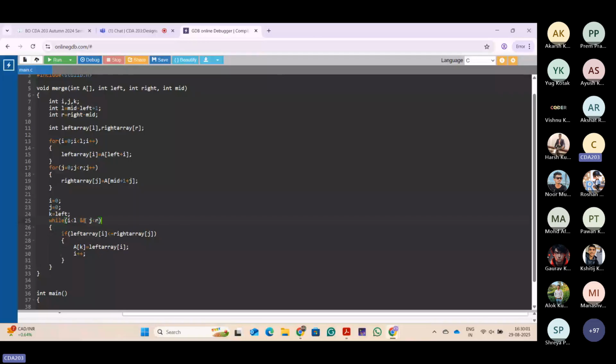If you take any element of the left subarray, if it is smaller than the right subarray's element, then you put that element in its correct position, and that's what is happening in here.